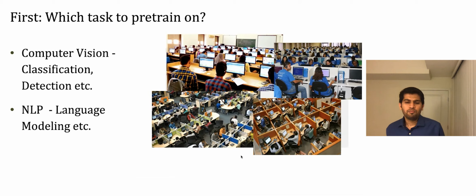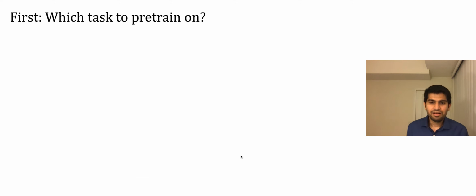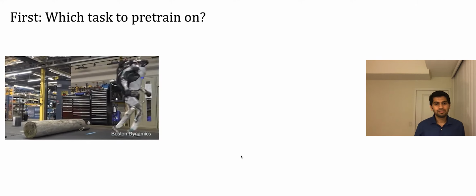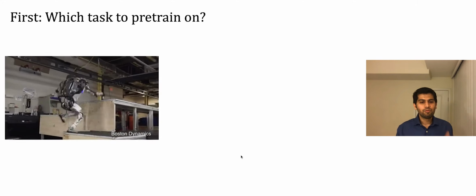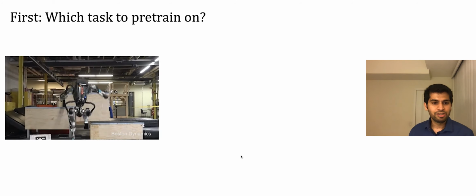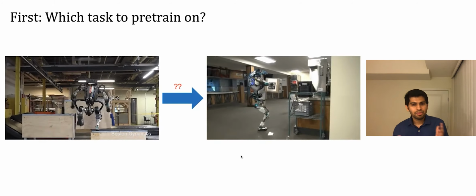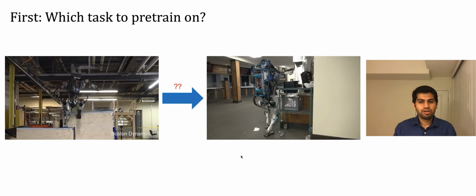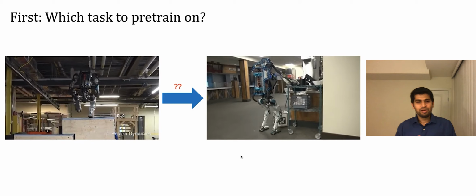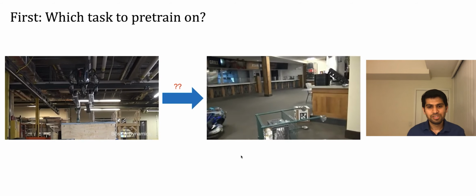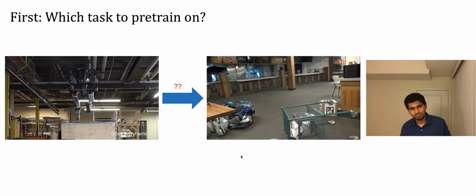Correct? Furthermore, to add to the challenge, even if we could pick a task, we have seen over and over in robotics that it's really hard to generalize from one task to another. For instance, the Boston Dynamics robot, which can do a parkour trick over here, fails catastrophically when asked to perform a really simple task of putting a block on a shelf. So, okay, as we see, it just falls completely on itself.